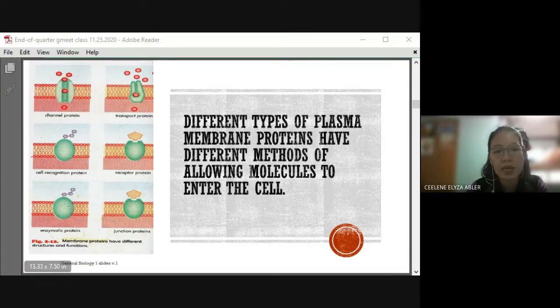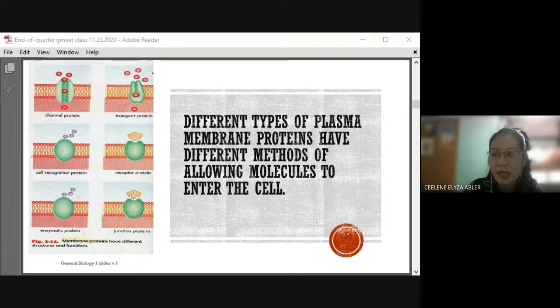Right. We have enzymatic proteins. These two are actually enzymes, but we also have other very particular types of membrane proteins. Usually, they are a mix of glycolipids or glycoproteins. A glycoprotein is a combination of carbohydrate and protein. A glycolipid is a carbohydrate and lipid substance, a membrane component.